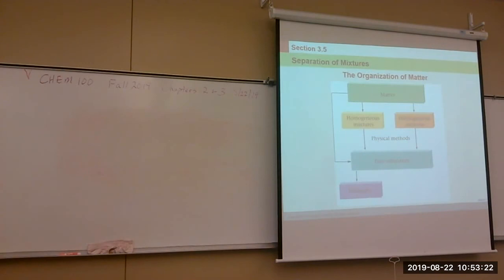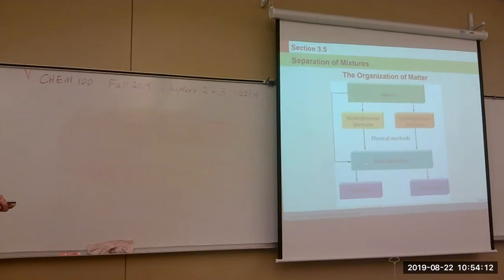But if you want to separate your pure substances, you can break down your pure substance into multiple compounds, right? You could take sugar, and you could react it or burn it, and you end up with carbon dioxide and water. They're still compounds, but they're pure substances. So with carbon dioxide and water, all you have to do is run the products through a condenser that was cold. Water would condense and the gas would go on through and separate. But to get the pure substances into the compound form requires a chemical reaction, a chemical change.